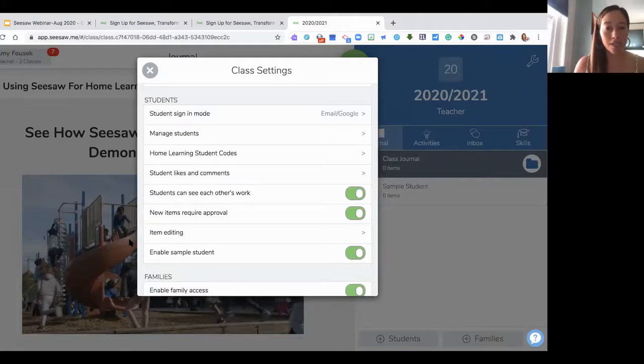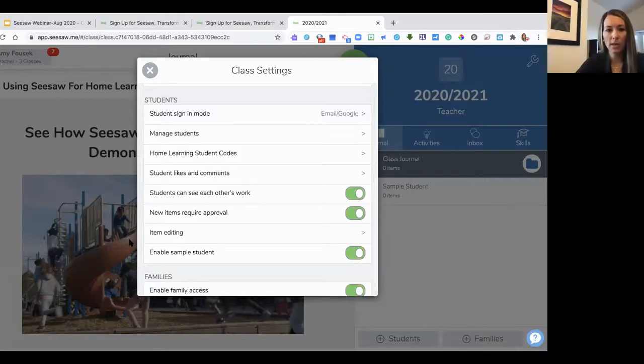Next, with Seesaw and their paid versus free version, they are constantly changing what they're allowing in their free and what they're allowing in paid. It has changed even in the last couple of weeks. So while we say this is free now or this is part of the paid version now, that could change. Please just keep that in mind as you're working through different things, that Seesaw is always changing what they have for free versus paid. Yet many of the free versions are still fully accessible in that they let you continue to run your classroom as is.